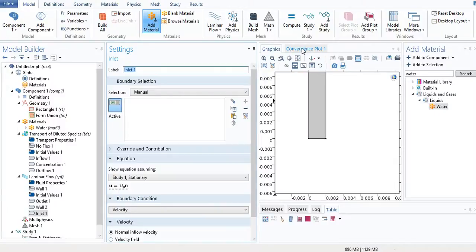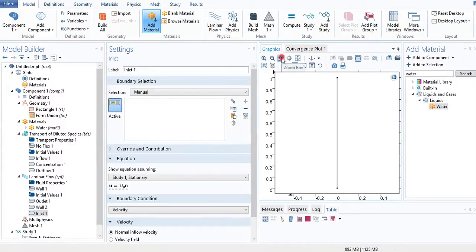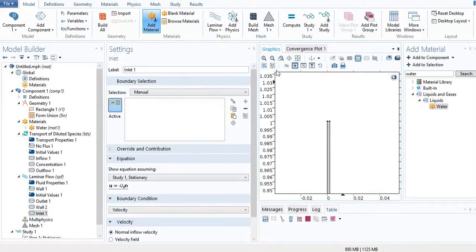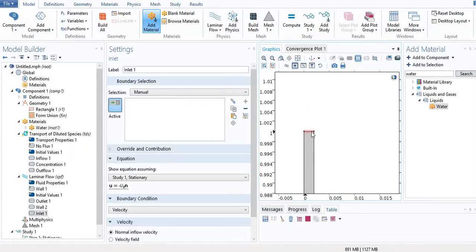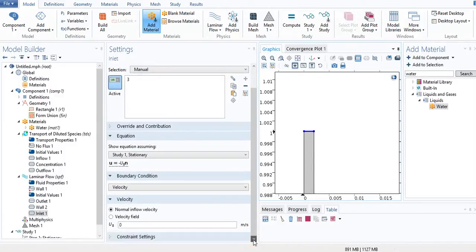inlet. We have to zoom out first and then zoom into the upper part of the diagram. And let's highlight or click the upper wall. So wall number 3, which is the upper wall, is going to be our inlet. Here you can again give it an inlet value. Let's assume it's 0.1 meters per second.